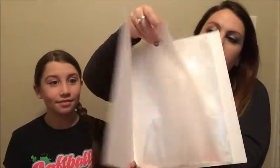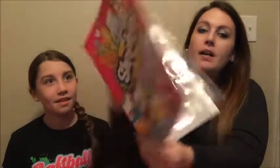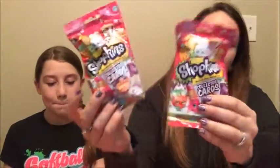Oh, that's kind of cool. It comes with different sleeves that you can put the cards in, and you can fit front and back. So, luckily I have a pen to check them off. But we also got two packs that come with the collector cards and one Shopkin in a bag. So it could be from either season 2 or season 1.